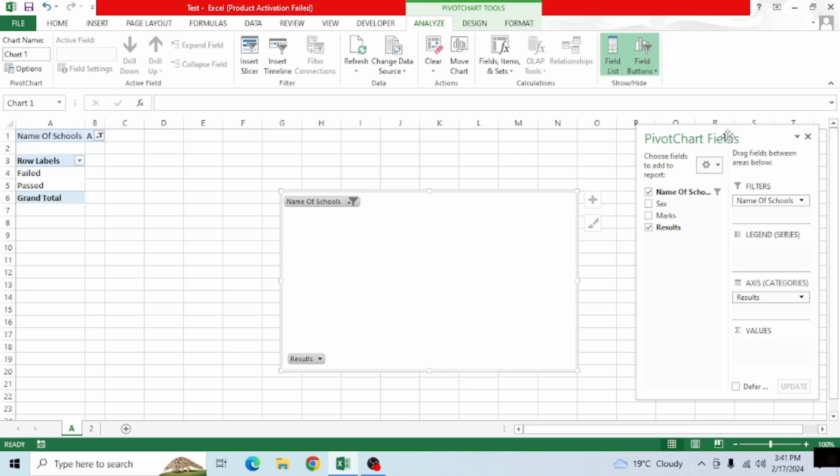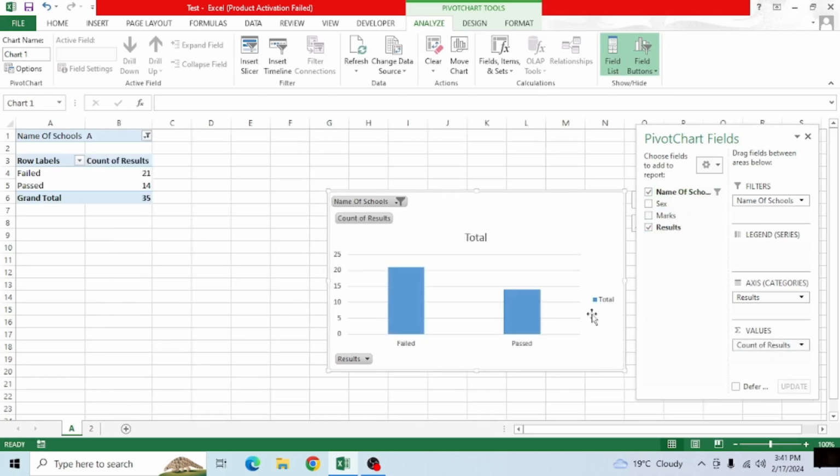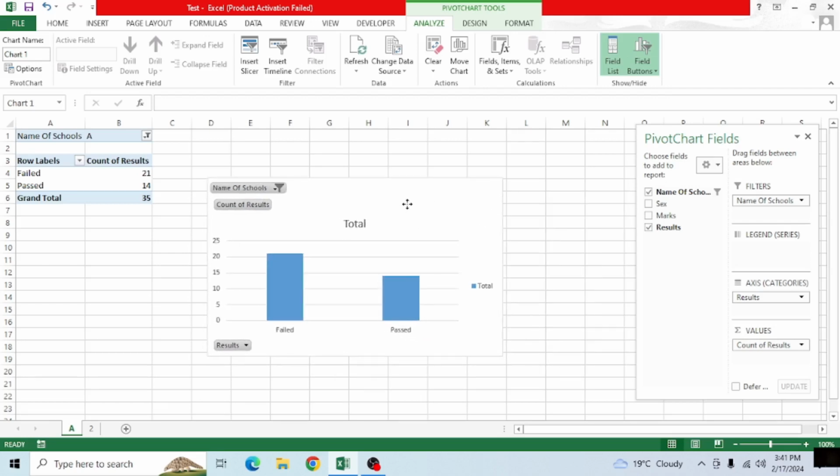Now let me move this back again and show you something here that is very important. Perfect. You see that right here, there's no bar in this chart. Why? Because I am supposed to take this result and bring it under Values here. Okay? When I bring it under Values here, it starts counting and then filling up the columns of this visual. Take note of that. It's very important. So right now, I have brought it under these values, which is count.